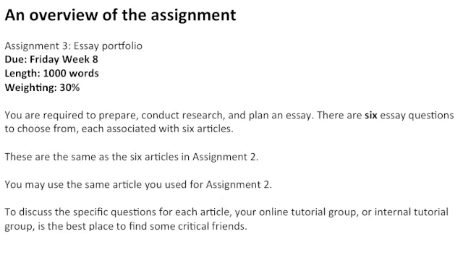What you'll notice is that in the unit information guide, you can again choose from 6 questions. They're related to the article that you've already looked at in assignment 2. However, you can also decide to choose a totally different reading. You might have found that the reading you chose for assignment 2 is good for doing a critical evaluation, but when it comes to the essay question you want to choose a different reading, and that's fine. The only thing is, once you've done this plan, then you have to stick with it for assignment 4.